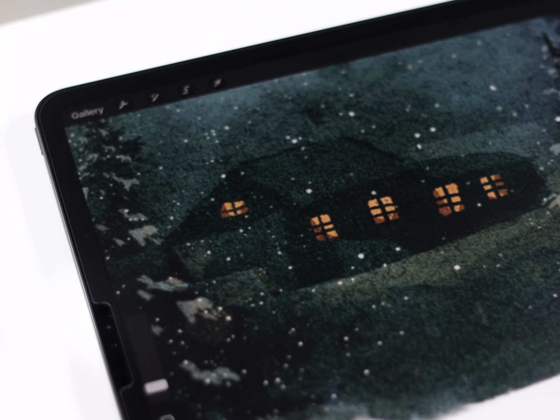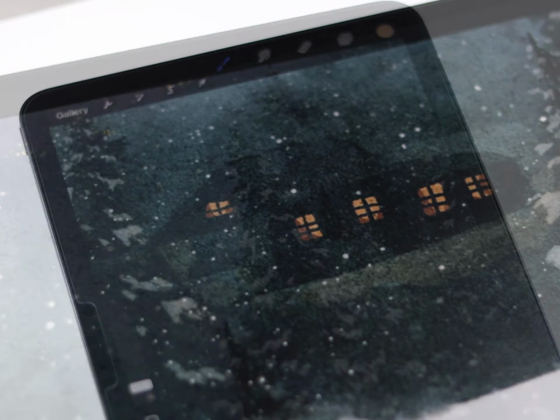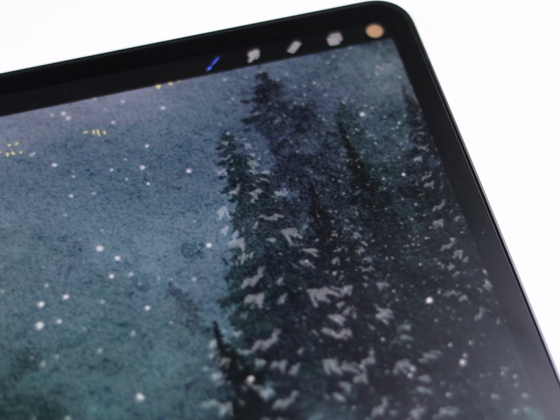In today's video, I'm going to show you how to paint a really simple watercolor winter night scene. And I think even if you're totally a beginner with this, you'll be able to create something unique and special.